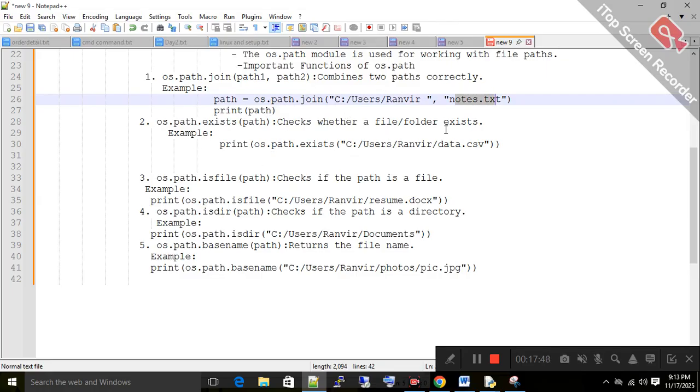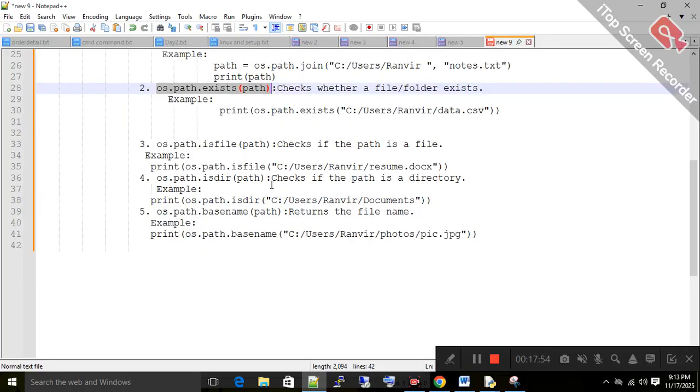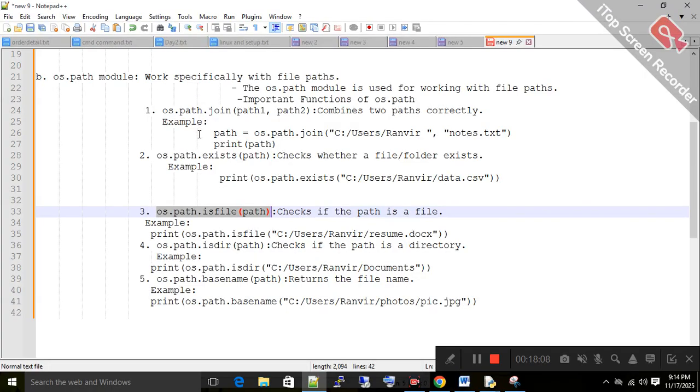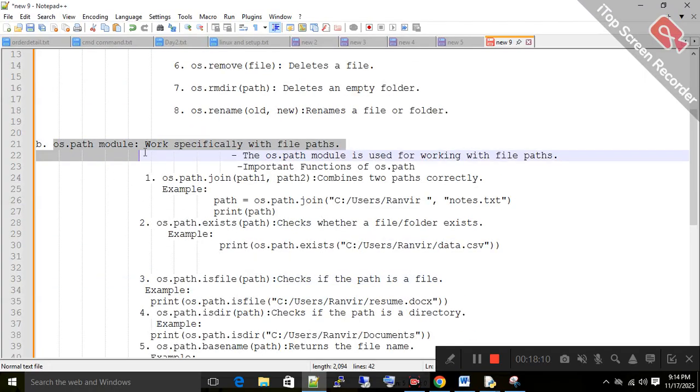Similarly, check whether the file or folder exists or not. This method is going to return either true or false. Okay, check if the path is a file. For this use this method. Okay, in the next video we are going to cover all these things, the os.path module.